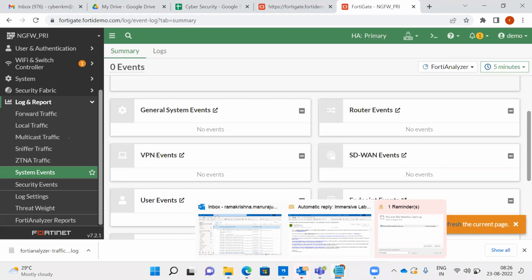Understood? Yes, sir. In sniffer traffic, can we see what type of data is captured by the attacker? Yes, we can see. Okay. Thank you. So, sir, what type of data did he capture? Yes, we can see the data as well, in sniffer traffic.